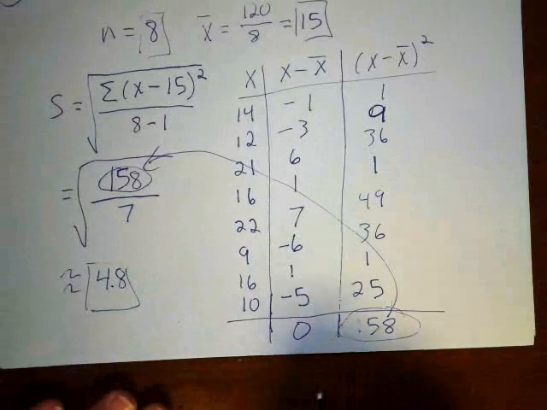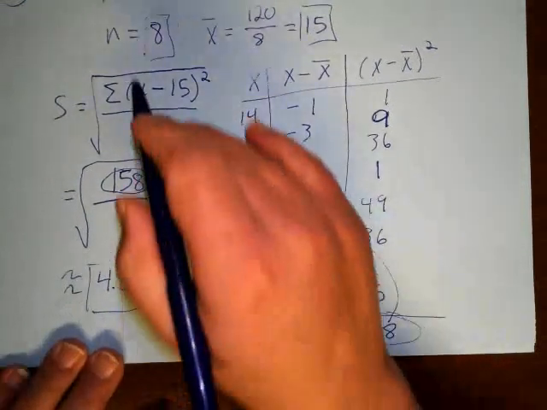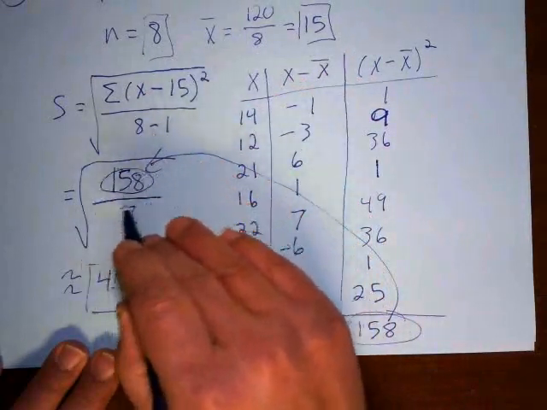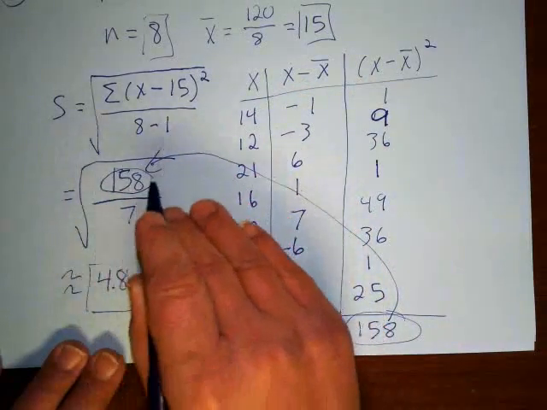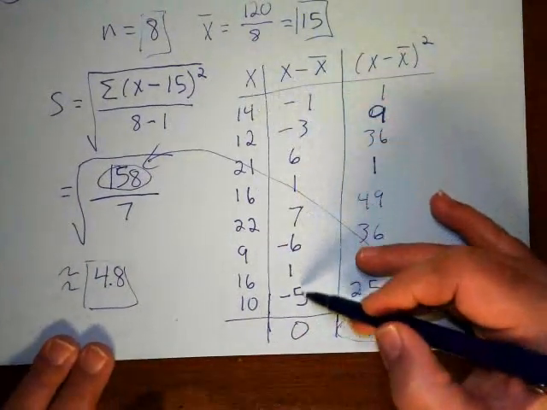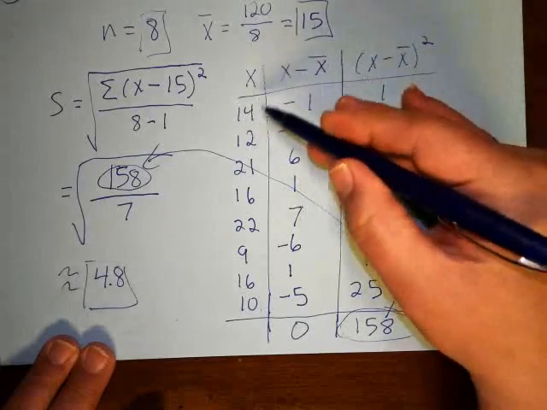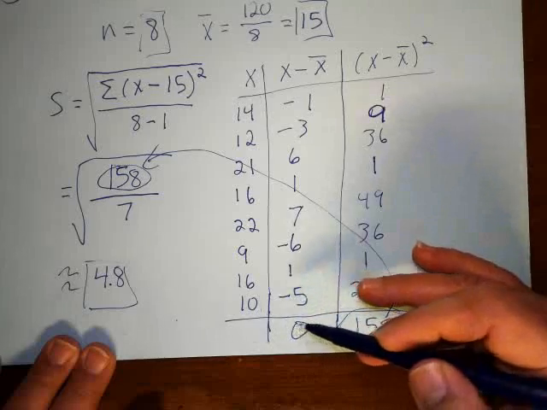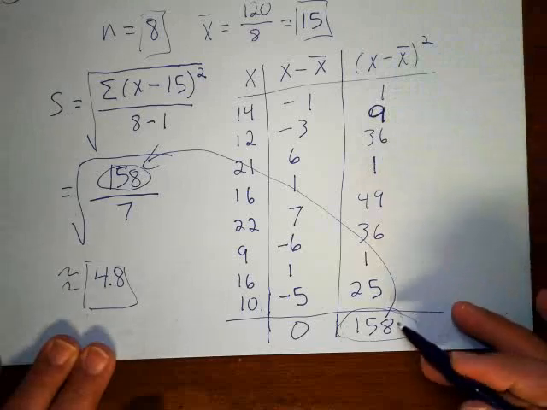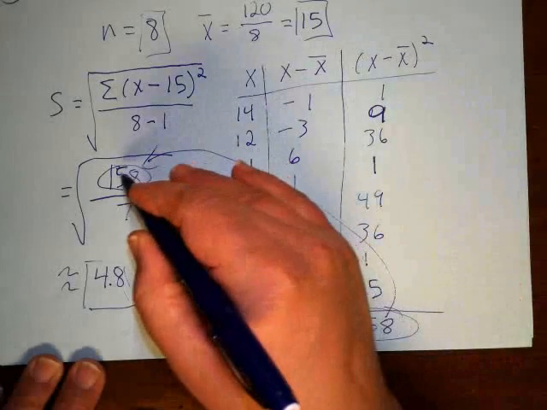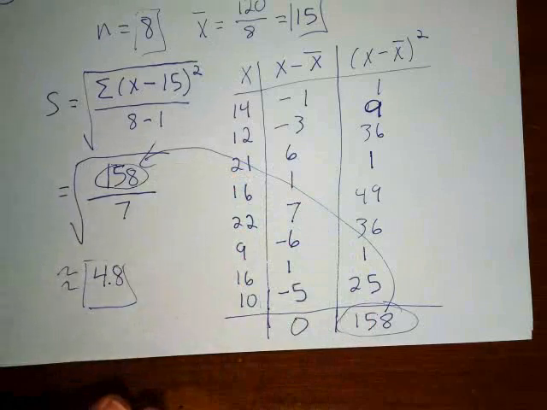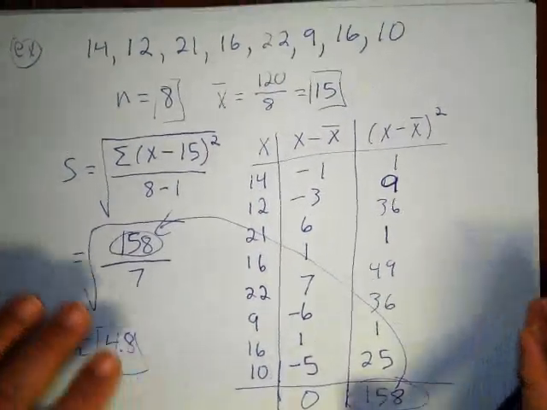And that would be my standard deviation. Okay? So again, you start by calculating n and x bar and putting those into this formula. I would do this. That is very, very helpful to see what you're doing. And then to get that top portion, make the table where you list out your x values. These are all the deviations, positive if they're above the mean, negative if they're below the mean. These will cancel out. And then this is just the square of all of these, and they're all going to be positive. And then when you add those up, that becomes the top number over here. Then you just divide it by 7 and take the square root, and you get your standard deviation. So that is how you calculate the standard deviation.